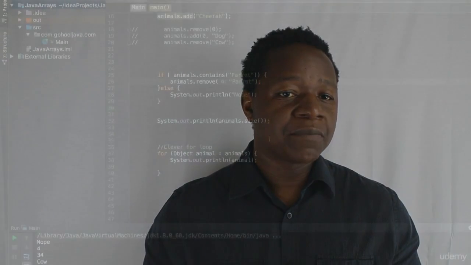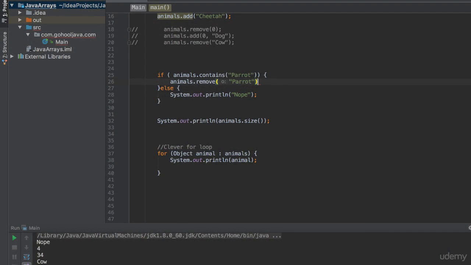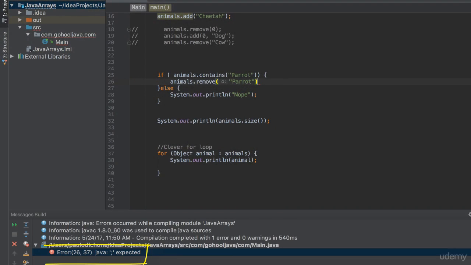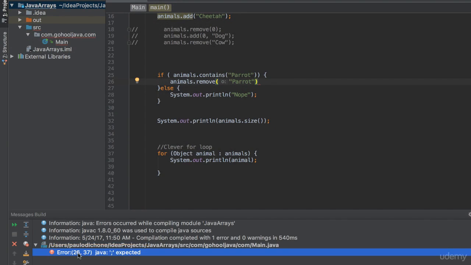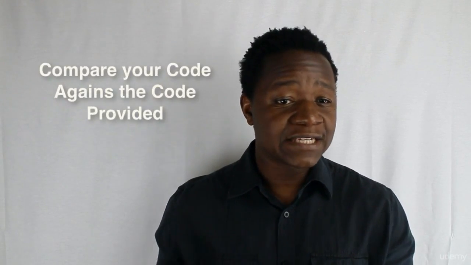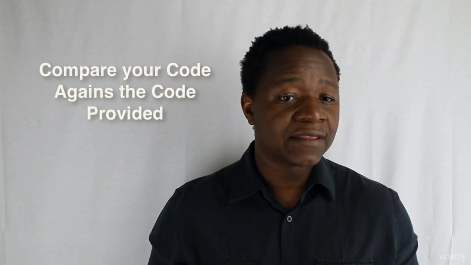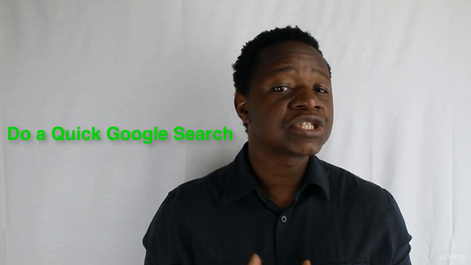So check error messages. At the bottom there, the console always tells us where the error occurred. Then go ahead and remove all the code up to where it was working and run the application. If it works, that's good. If that's the case, then start adding code line by line and running the app to see if it works until you find where the problem was. If that doesn't help, compare your code against my demo code, which I provide in the course. And if that still doesn't work and you still have problems, find solutions online.